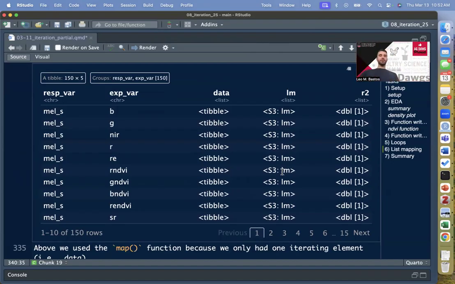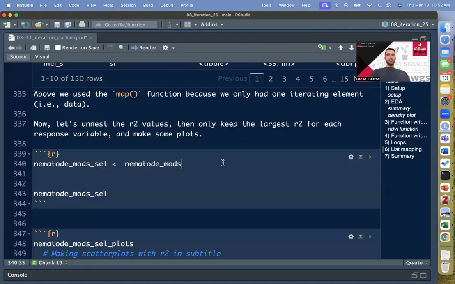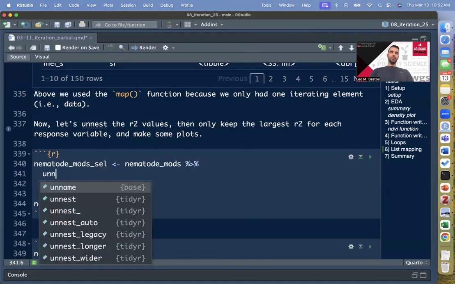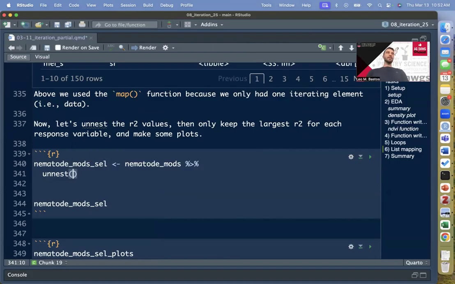There is a function called unnest. So if we come here, give it a pipe, we're going to unnest, and then you have to specify which column you want to unnest. So let's say I wanted to unnest the data, which was the first thing that we nested. If I wanted to unnest the data, you just say unnest data.